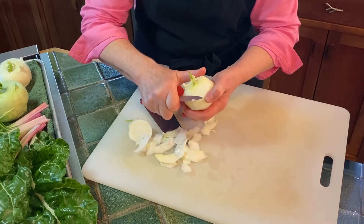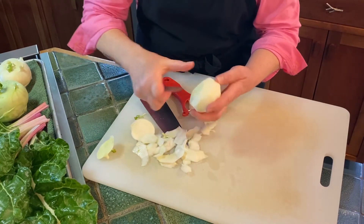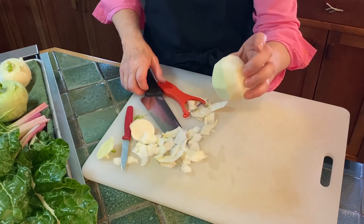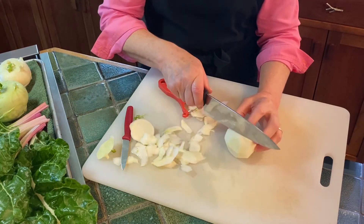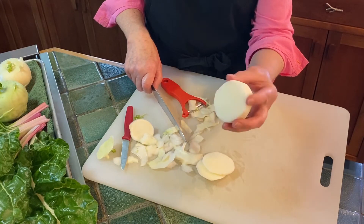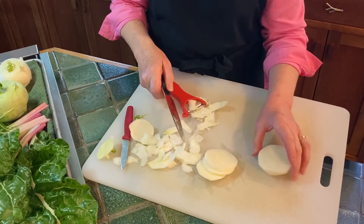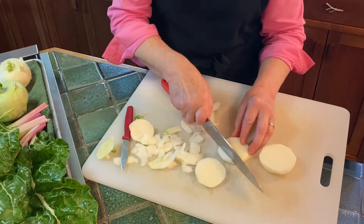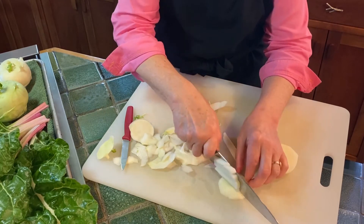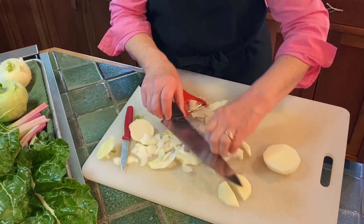The top is the more tender part. We're just going to take that top right off — just taking the last little bit off and there we go. Got a really nice beautiful kohlrabi and we can slice it. It's very tender. It tastes somewhat like a sweet broccoli stem with maybe a hint of apple. It's really great raw. You can cut it into little julienne pieces or give it to your kids in little half moons — you can dip it and there you go.